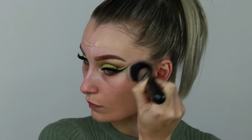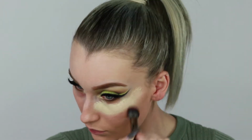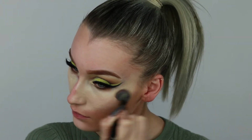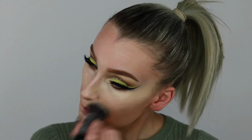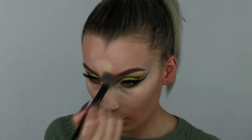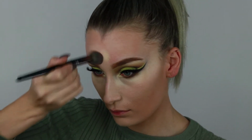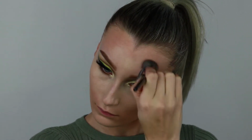I actually tried something new today. Went ahead and dropped a drop of the rose elixir into the concealer, and it changed my life. Actually worked out amazing. I've had a Morphe concealer palette for a really, really long time, but every single time I tried using it, it was just way too drying. It cracked on my skin. It just didn't have the blendability that I wanted it to.